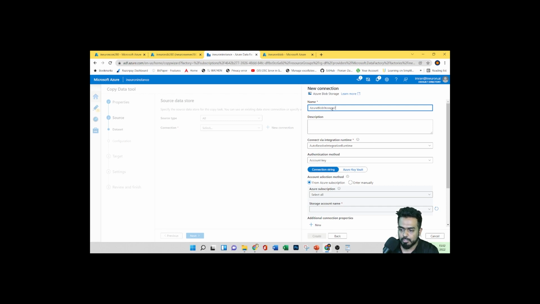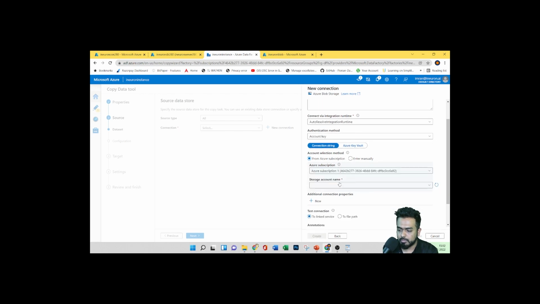Just remember, because this is the second time we're connecting after the demo, that's why I'm getting 2 here. Or else I can give the connection name, that is ineuron new connection. For the description, I'll keep the integration runtime as default. Or if you want to create one, you can create it here. For authentication we use the account key, and from the subscription, this is the subscription. And for the storage, let's refresh. You can see I have created this new storage, ineuron storage 280.